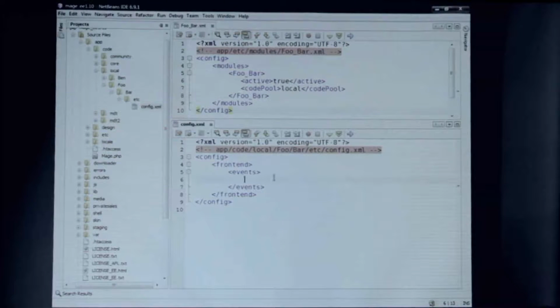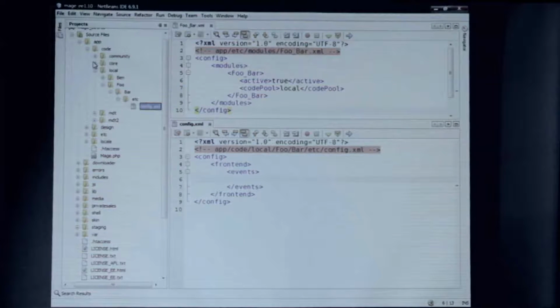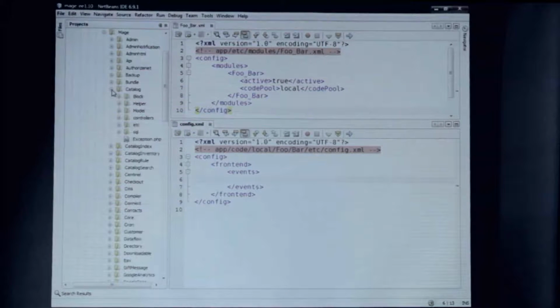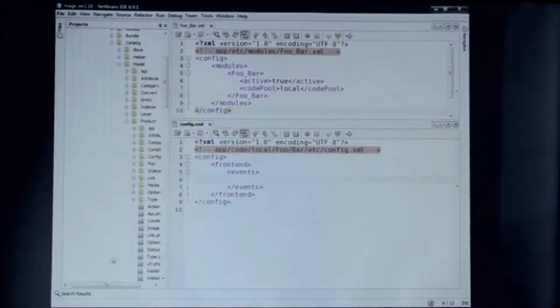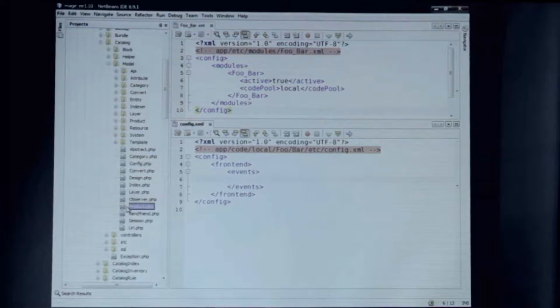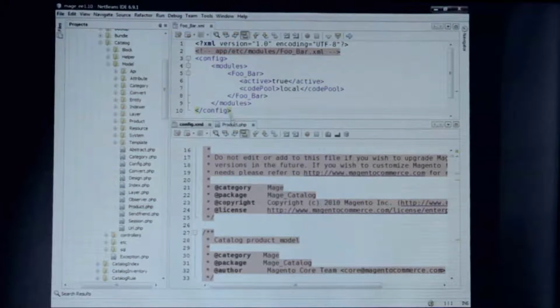That's what we have to match. But I'm not sure how to find that out. Well, this is a catalog product model, so maybe I can look in core, mage, catalog, model, not the product folder, but the product file. And let's see.